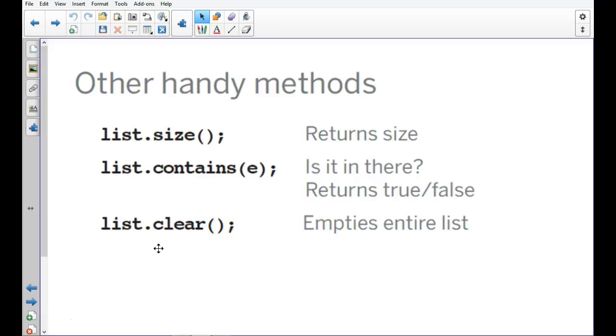List.clear. A little scary. Delete everything that's there. Now, this doesn't change the size. At least I don't think it does. I believe all it does is sets everything to null. So in memory, all the spaces would still be there.